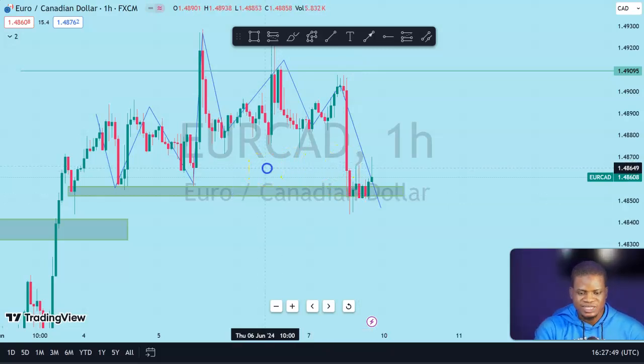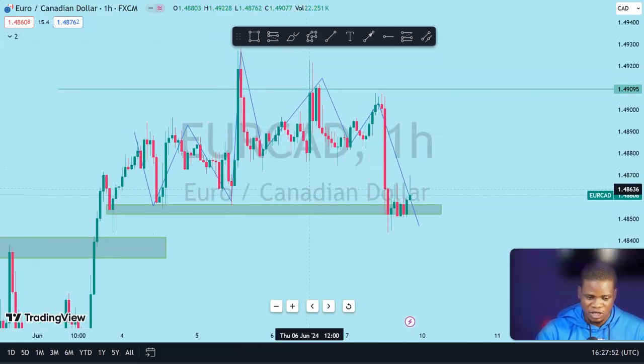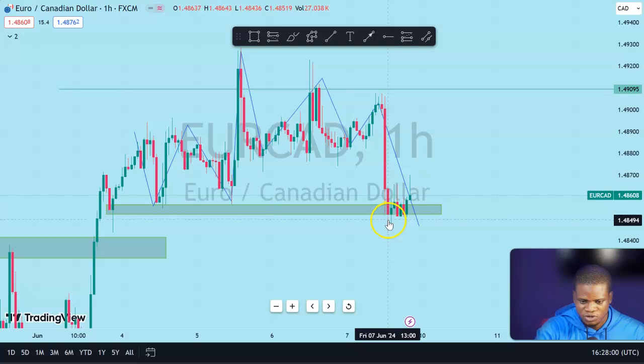So if I want to trade the bounce of a support, because I told you earlier on that if you want to trade support and resistance, you either trade the bounce or you trade the break. So if I want to trade the bounce of this support, you see that when the market got to this support, it created a long wick candle, which is like a rejection, telling you that the market tried to break this support, but it could not. That is why you have a long wick here, showing that the market broke down, but it came up again.